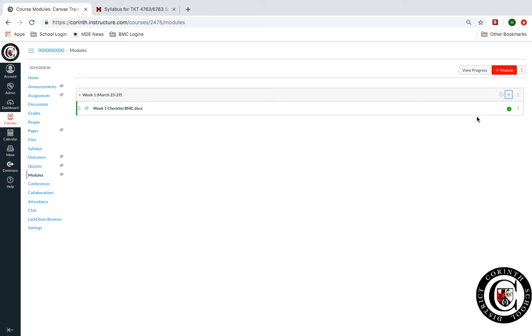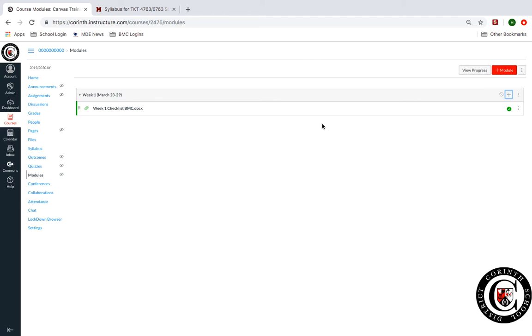Okay, so we've added our file. You could add in any kind of document. You could add in reading assignments, PDFs, PowerPoints. I would encourage you as you go along to make announcements, weekly announcements in Canvas to explain the process. You can also utilize the remind system to let people know that you have content posted.